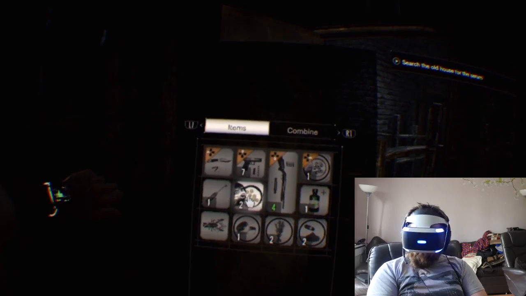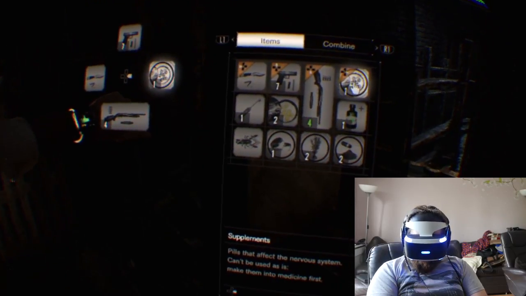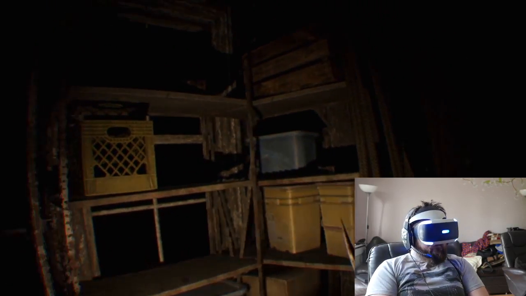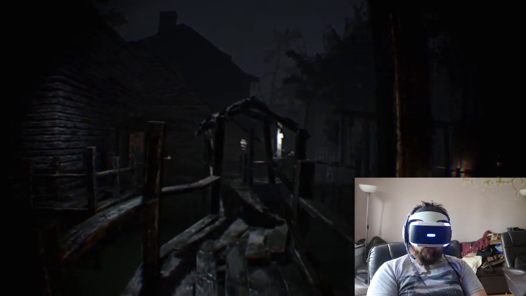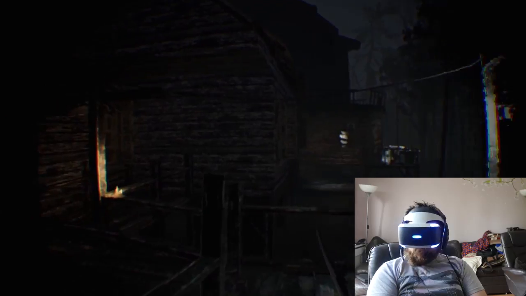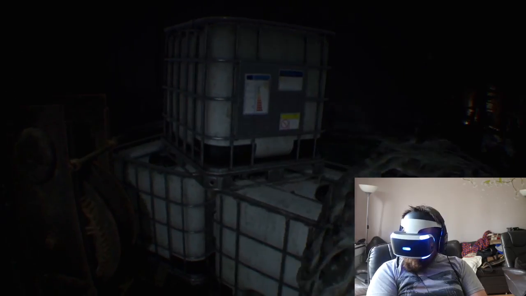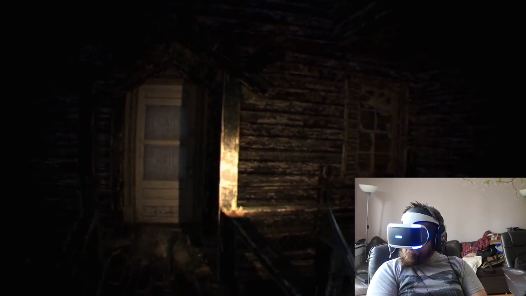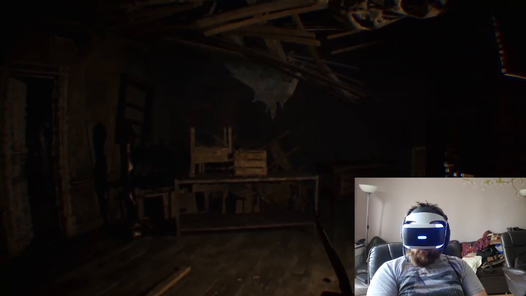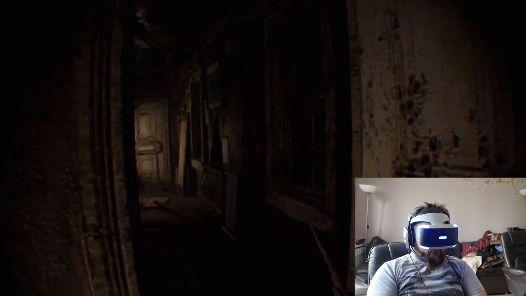No point in using psychosimulants, because that's not going to help me. What are these again? Supplement pills that affect nervous system. Make them into medicine first. Okay, well, I guess I'm coming back for that in a minute. Okay, so I don't want to go anywhere near the bugs because the bugs are just going to absolutely wreck me until I get bits and bobs. So there's two doors in there.